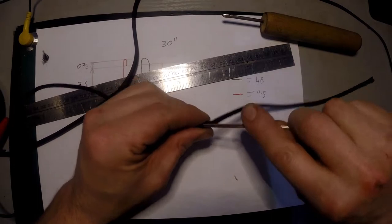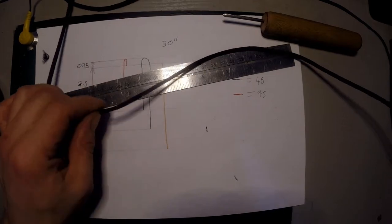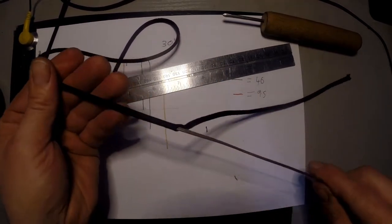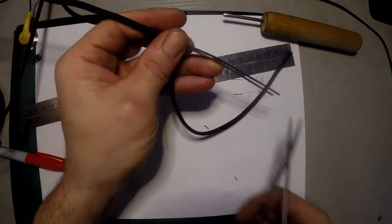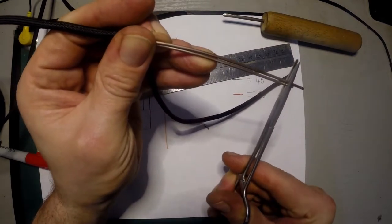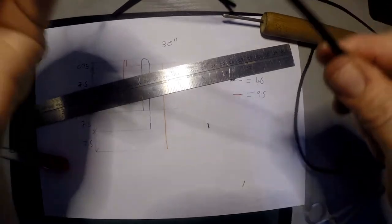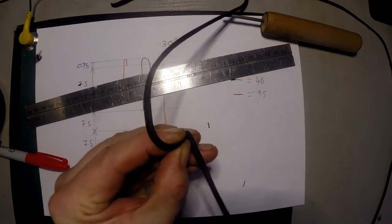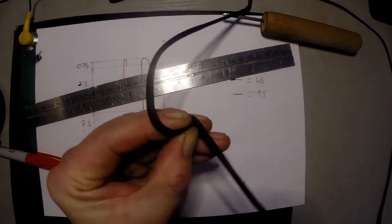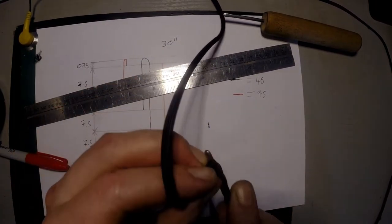Take my lacing needle and I'm going to work it all the way along until I come up to this point here. Now it will get sort of runkled onto this thing, so I'm going to take my hemostats again and make sure that it can't come off. I'm just going to keep on pushing it down until we get to that point. Well, we can feel the end. I'm just going to work it through. There we go.